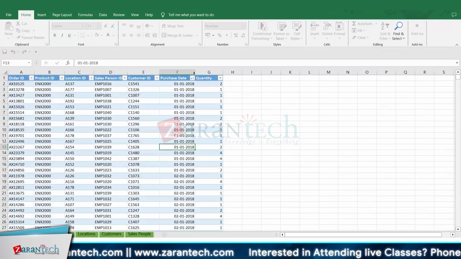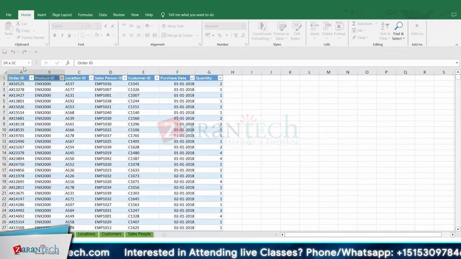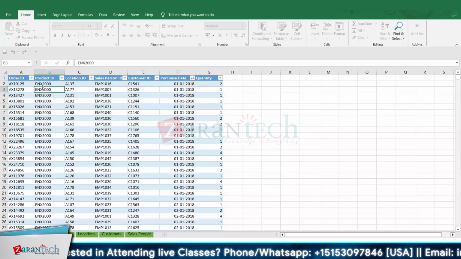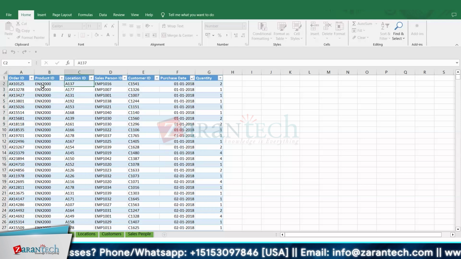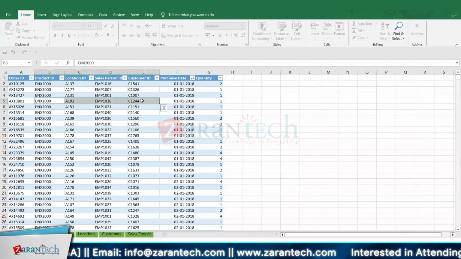Here you can understand by seeing this particular table which you are seeing right now, I'm just highlighting it. This particular table will contain only the IDs. Under product ID, I have only the ID. Under location, I have only the IDs. Salesperson, again, I have only the specific IDs. Customer ID, again, I am having the IDs of the customer. I do not have any major information from it, right?